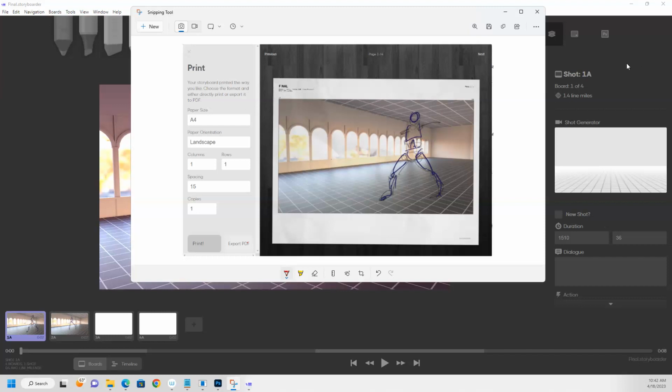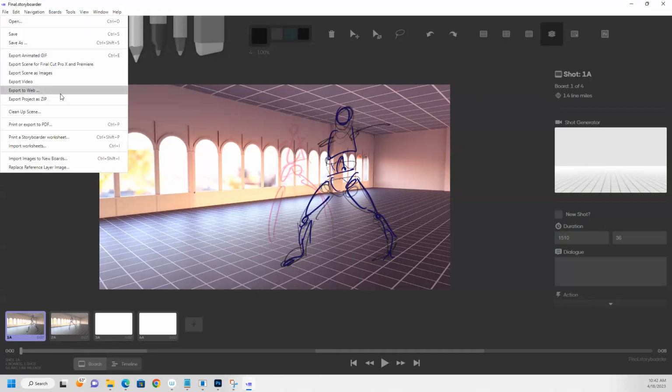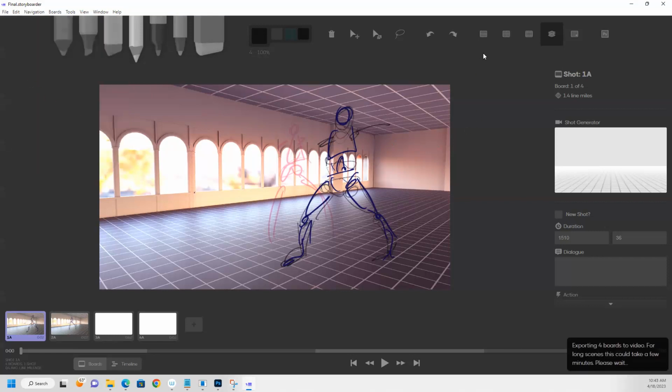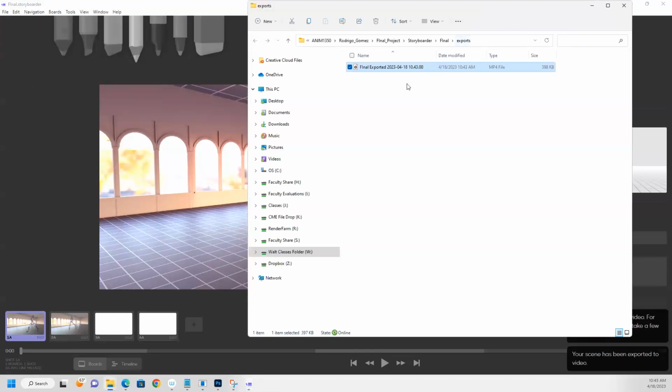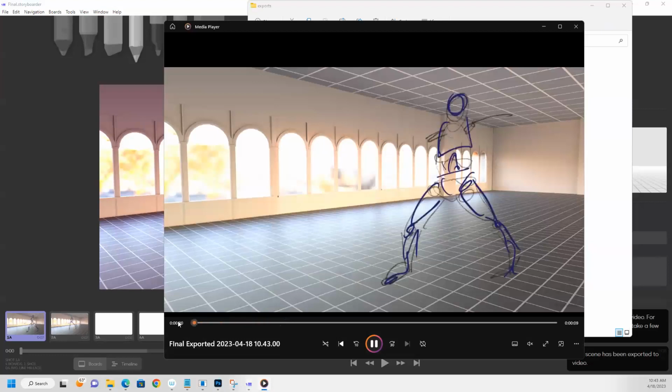I just recorded this, what we did on Zoom, so I'm going to stop my recording. So you guys have, if you need a reminder of where to click to do things, you can do so. One thing before I stop my video, the other option here is you can export video. And in your video settings, it already did it. Wow, it didn't even ask me. So that is my video. Oh, that's the older one. No, that's it. Actually, that's it. So it exported a quick little animatic of it, and that's it.